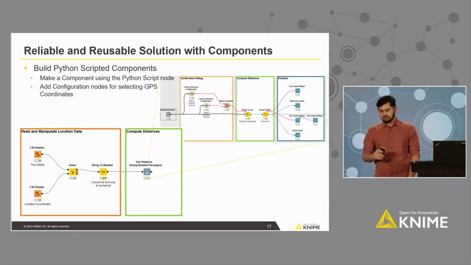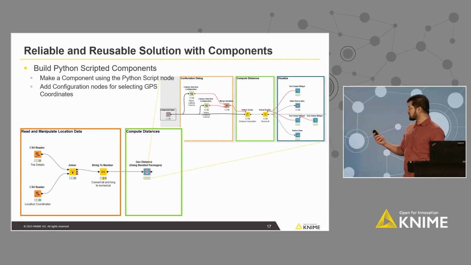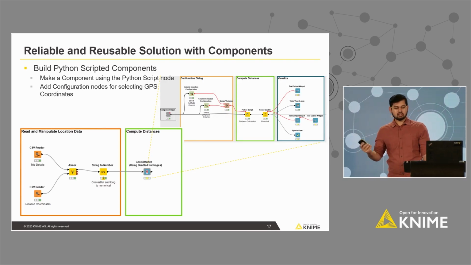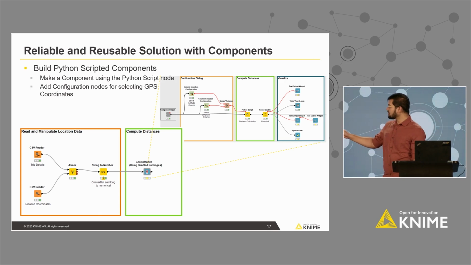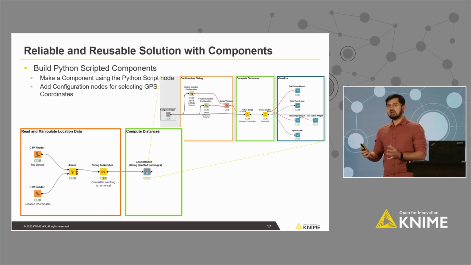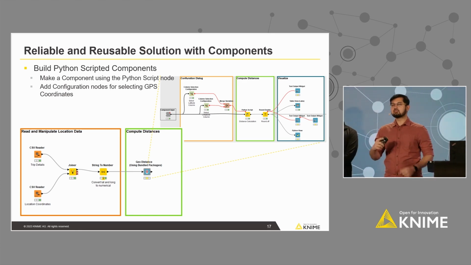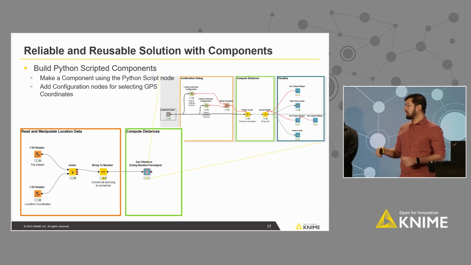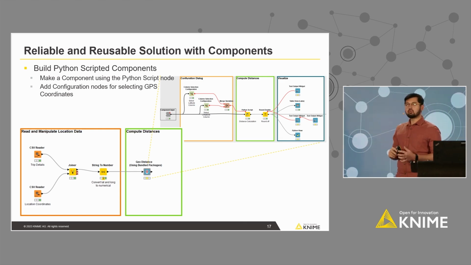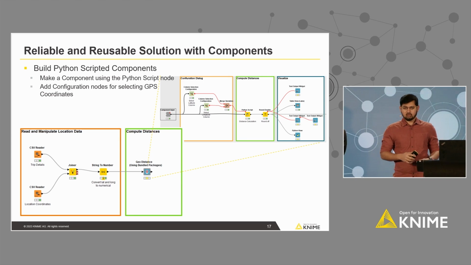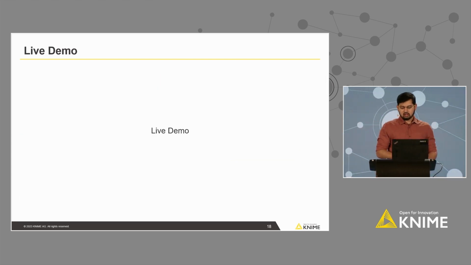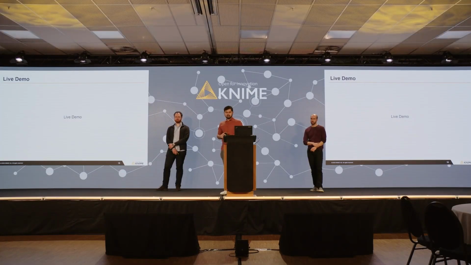Based on this motivation, if you look at the workflow, there's a little change at the end. Instead of using the nodes, I have put these nodes into a component. Now I provide the configuration dialog where the users can select the columns. And after the computation, I also try to visualize the results. To talk more about it, let's switch to Knime Analytics Platform.